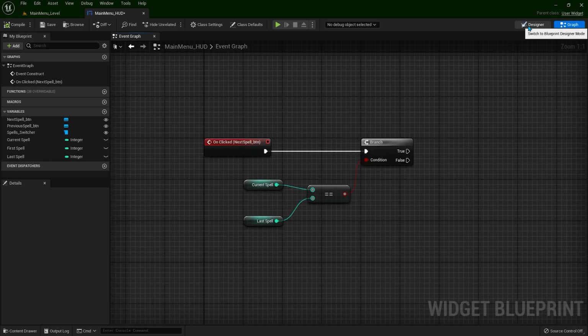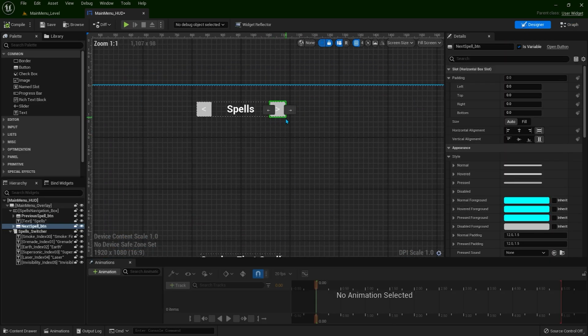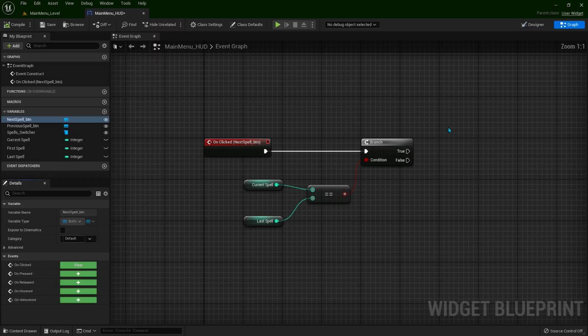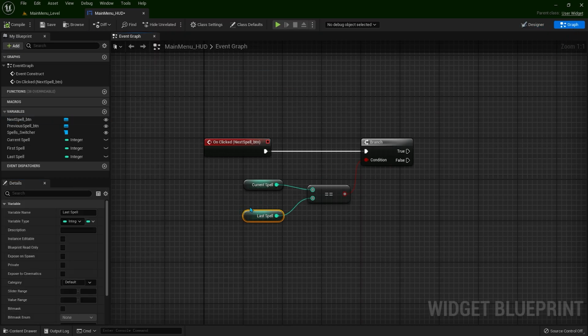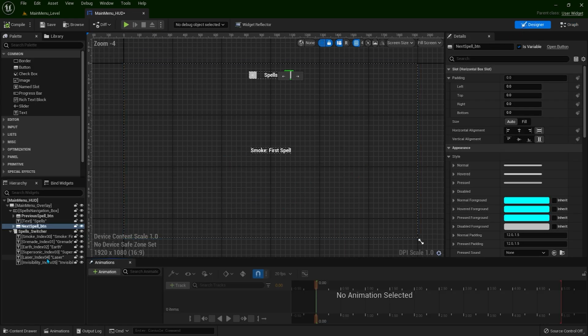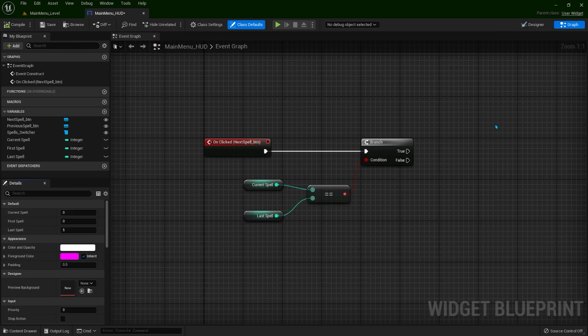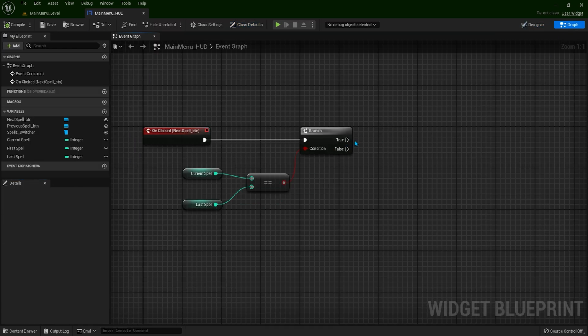So when you press this button on the right side, we are going to check if we are on the last spell, which means if you are on this one. Okay, so to the graph. If this is true, we are going to do something, but first let's go with false, because it's going to be easier for you to understand.